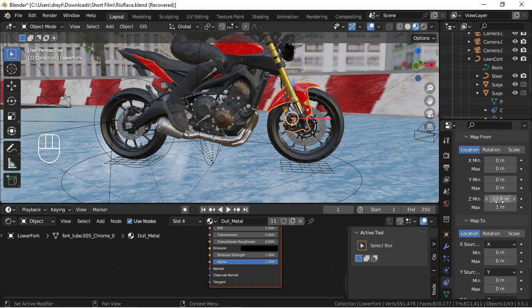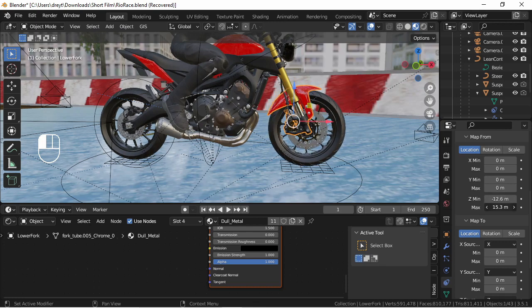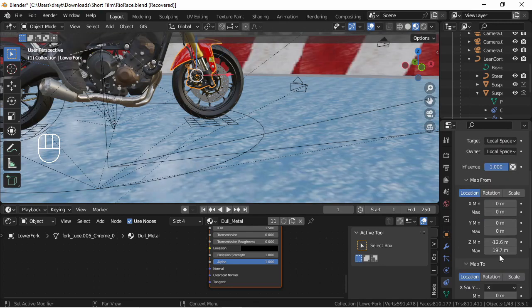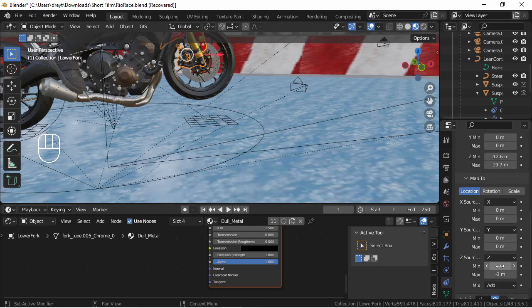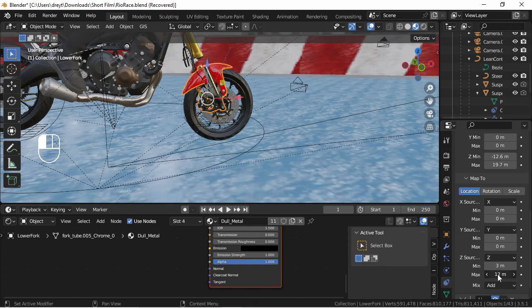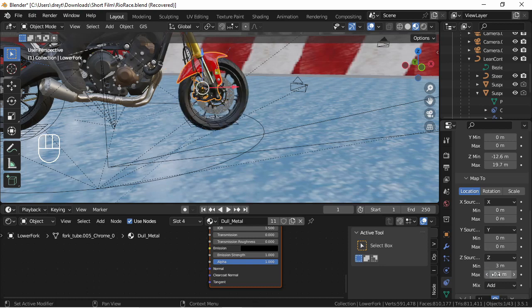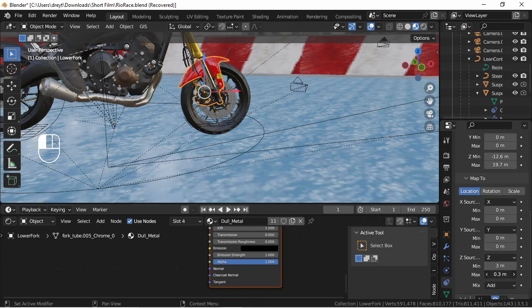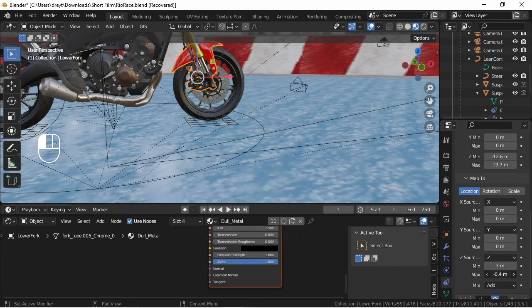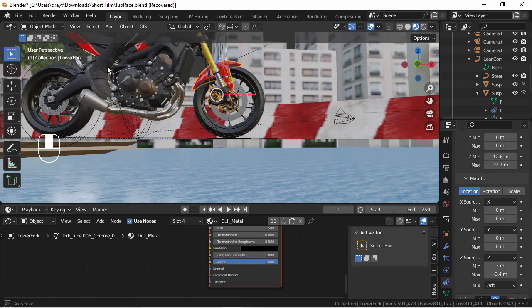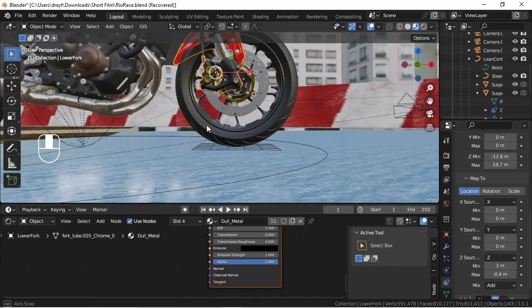It's just as simple as going into the settings and increasing the min and max until I got a ratio that I liked, which varies depending on whether it's a positive and an equalish negative or a drastically low negative and a positive as your min max. But either way, I just wanted a decent amount of rise and fall from the suspension.